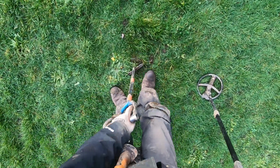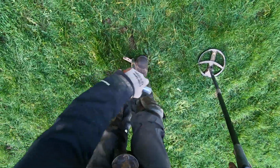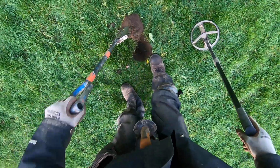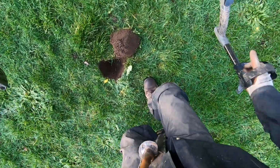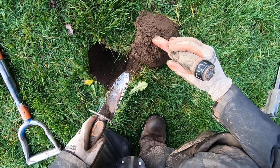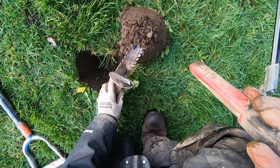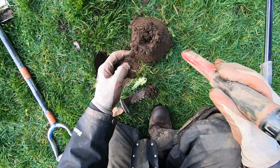Another target right here, right next to this plug. Around some foil here. Right there, should be right in the plug. Probably another twist top. Who knows what it is? I just don't know what I'm digging out. I don't know the conductivity of the targets here. It's a pull tab.